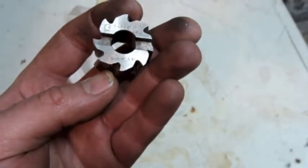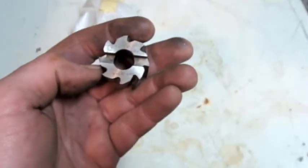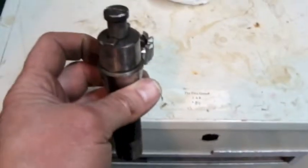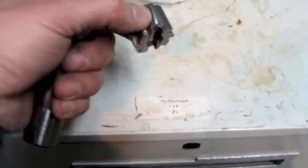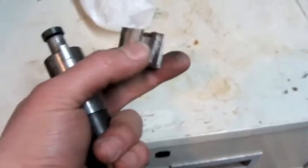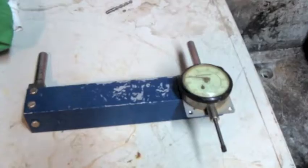I see the slot on the back. I know where that goes. That's what these tangs are on these holders. So that one's a little, maybe not the right size for that, but that's what these are for. So that's a nice assortment there.